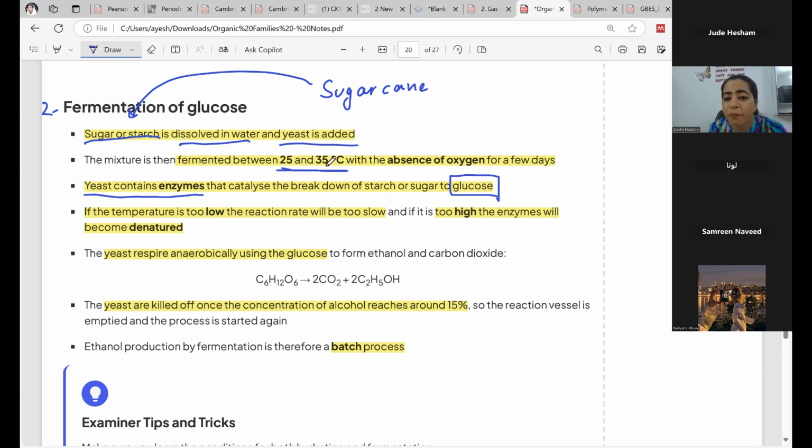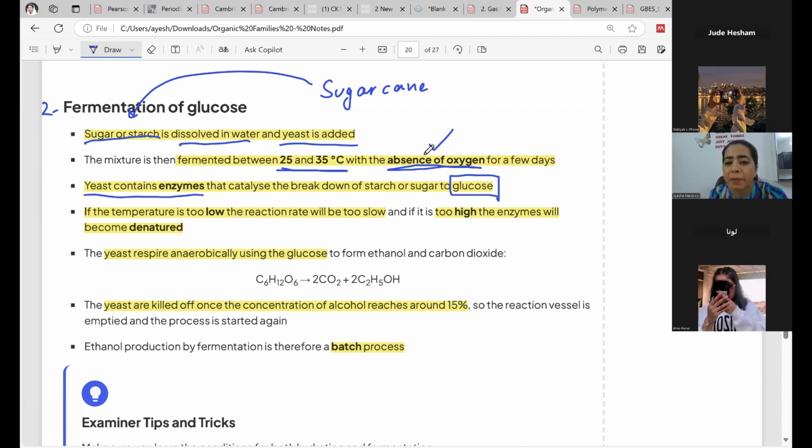And this reaction we have to do, very, very important point, in the absence of oxygen. We cannot do this reaction in the presence of oxygen, because in the presence of oxygen this is not going to give at the end glucose or ethanol, the final thing. It will have different products. It is not needed for this topic right now, so I'm not telling in detail. But if you take presence of oxygen, the products will be completely different, which are not needed here. So we are going to do this reaction without oxygen, means in a closed place, in a vacuum, create a vacuum in a room or in a fume hood, and then do this reaction.